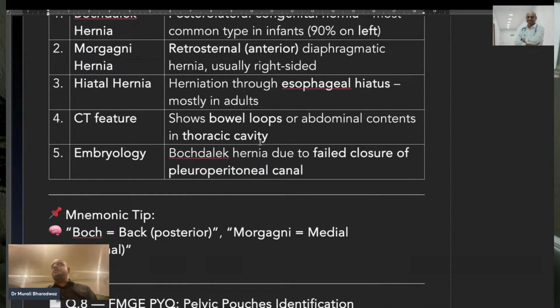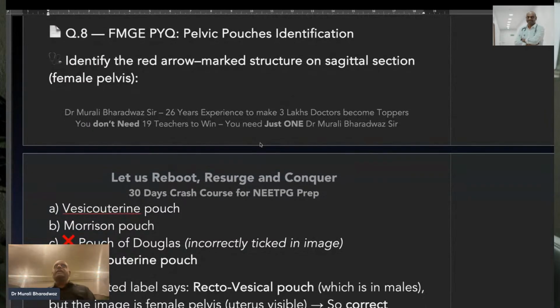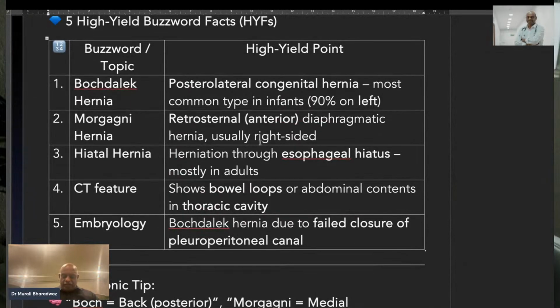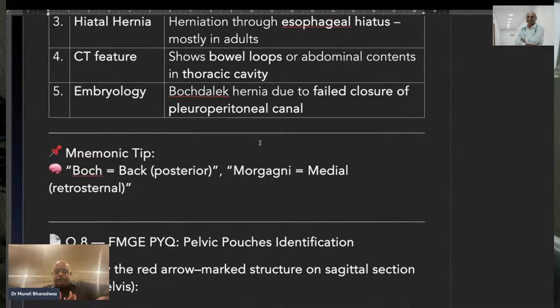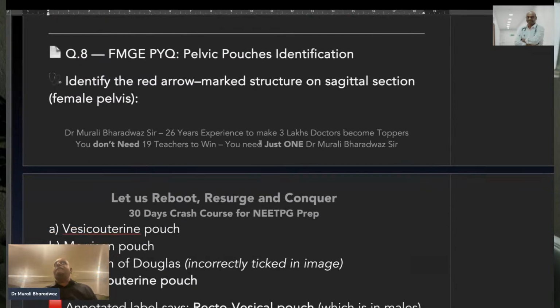Lot of these recall questions got repeated. Yesterday also we reviewed that, right? And whenever the intestine passes through these orifices into the thorax, what will happen to the belly? Scaphoid abdomen is characteristic of the diaphragmatic hernia. Okay, that's very characteristic. Because in fetal life only this will go into the chest, the lung will be affected, and atelectasis and agenesis will typically be the feature, is what we need to remember.